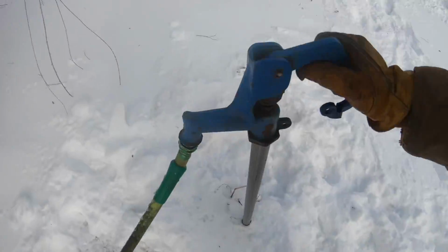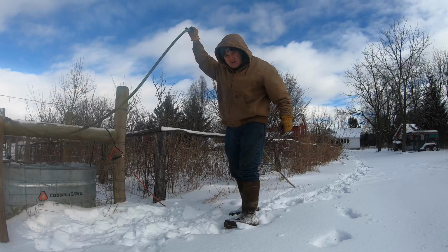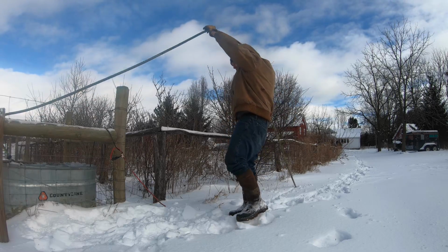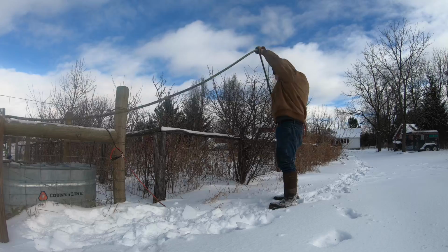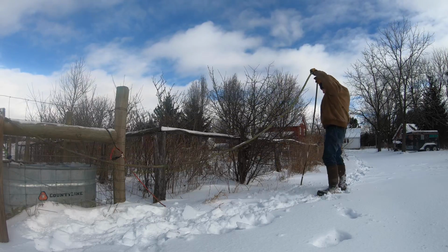You go turn off the water and drain the hose. I have a system here. With both ends of the hose open, I just walk along it and hold it up and it drains the water out the far end. And then it's ready to use for the next time.